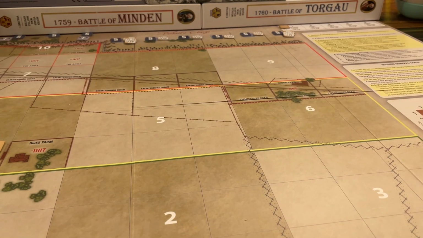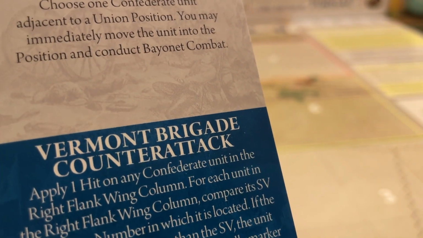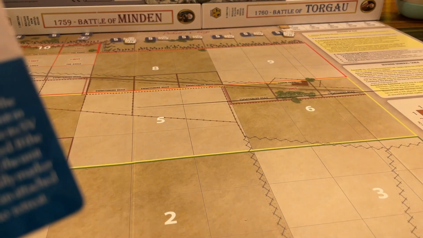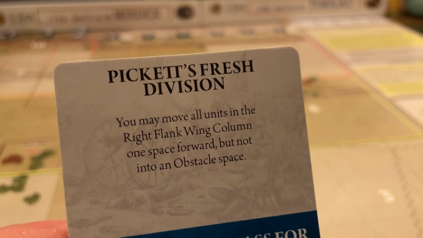Okay, so is there something other than... Oh, apply 1 hit. You got to apply a hit, though. You still get a hit. Hit. All right. But no retreaty. All right, and then we draw the gray, because this was against the wind, both sides.